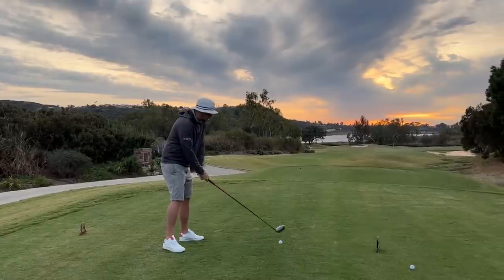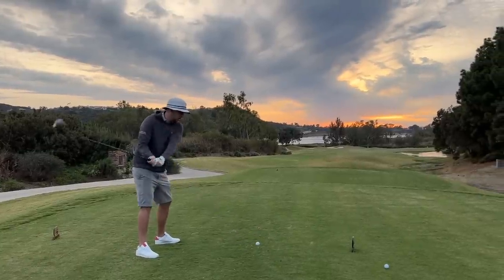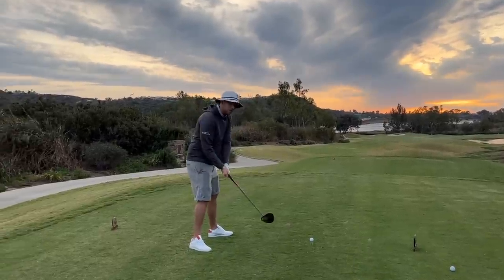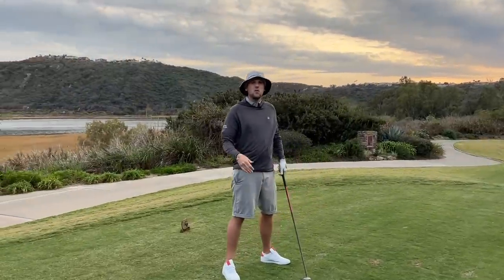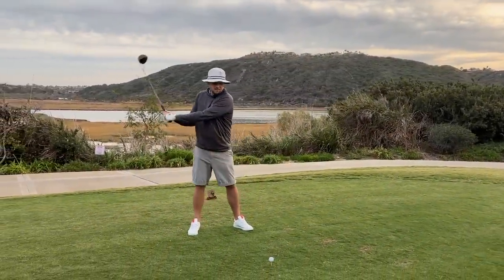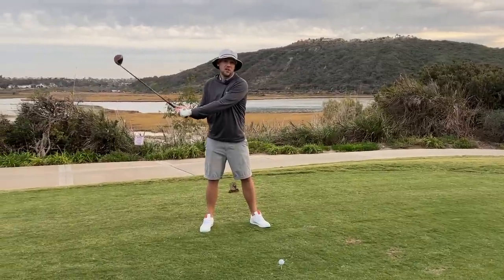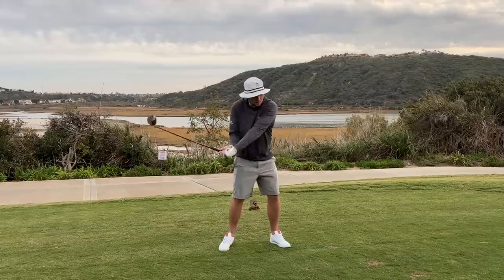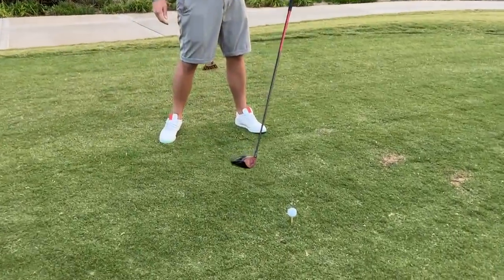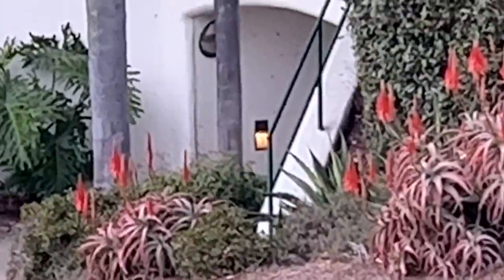A lot of people get to the top and it's all arms, all upper body, with no lower body movement. People say they need lag to get distance, but what do they do? They try to hold the angle — 'I'm holding the lag on, I've seen it on TV, keep that angle.' But look where the face is pointing. That's not going to help us. That's where most people find themselves: in the trees, not where we want to be.